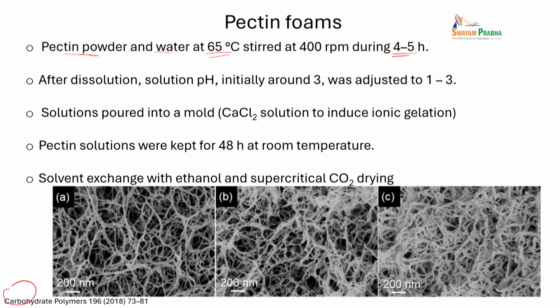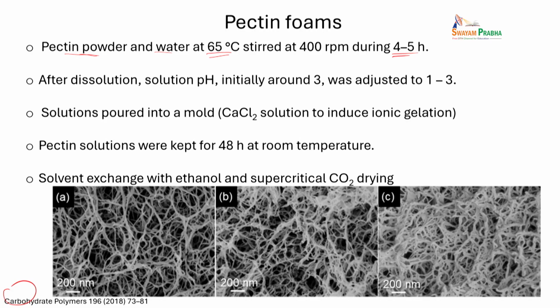Okay, so now you need to remove water. One approach is to slowly evaporate this water. If you do that, you may affect the porous structure of the film. So what they did on the other hand is they slowly exchanged water with a solvent like ethanol. By dipping the product in ethanol water solution, they were able to exchange water with ethanol. Once you have ethanol filled gel, called ethanol gel, then they do something called supercritical CO2 extraction to dry the ethanol, okay, without affecting the porous structure.